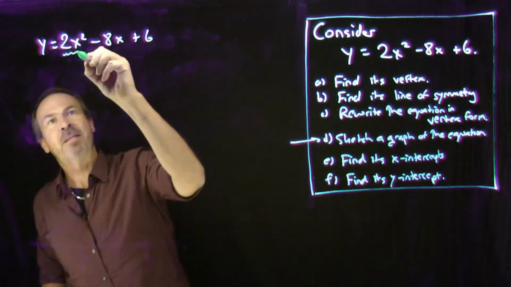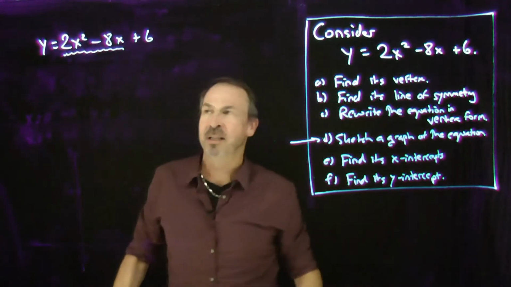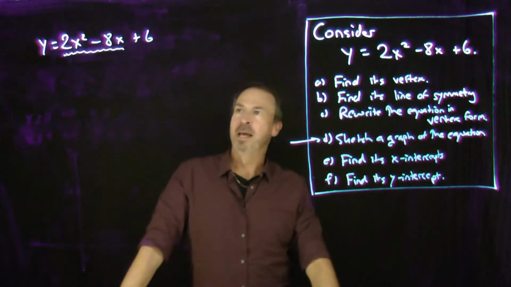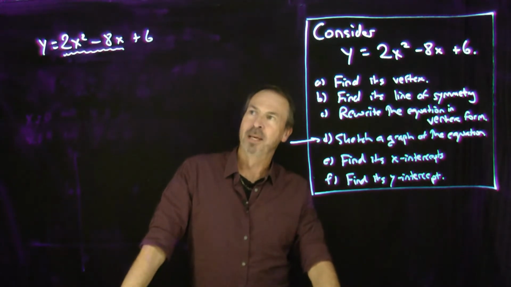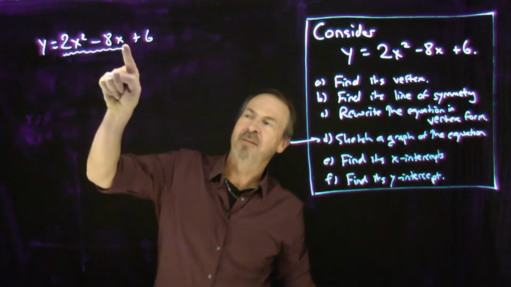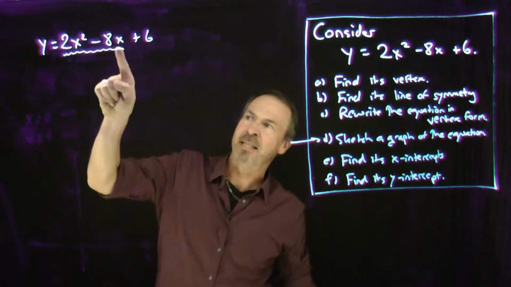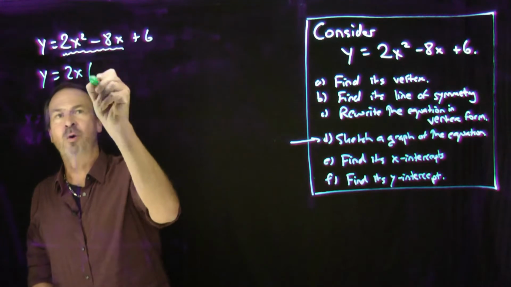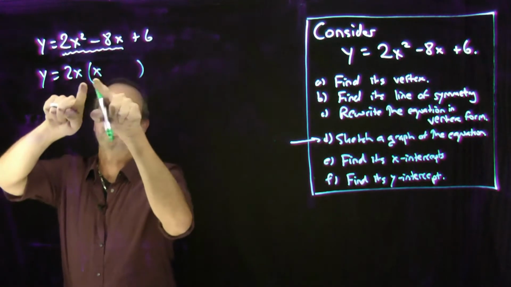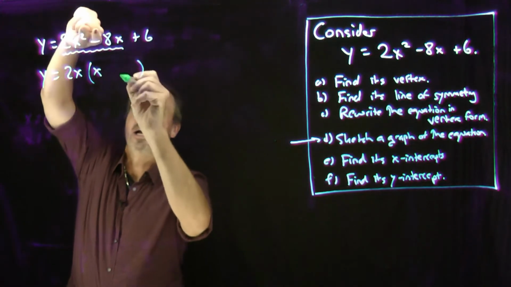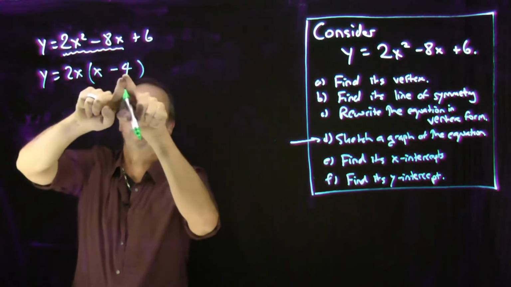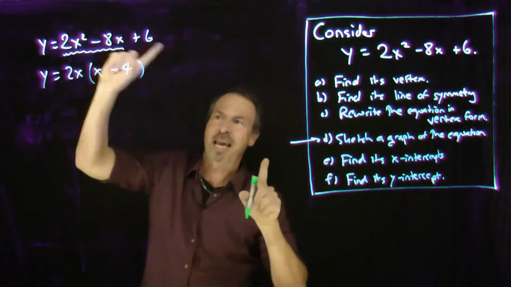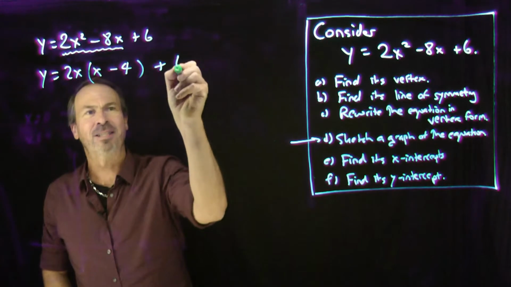Let me focus on the x part. So I'm looking for interesting x values. Let me focus on the x part of that equation. And what can I do with that? Well, I see there's a 2x squared and a negative 8x. They both have a 2, and they both have an x. They have a factor of 2x. So let me pull out that factor of 2x, and what gets left behind? 2x times x makes 2x squared, minus 4, I think it is. 2x times negative 4 is negative 8x. Yes, that's good, and I still have the plus 6.